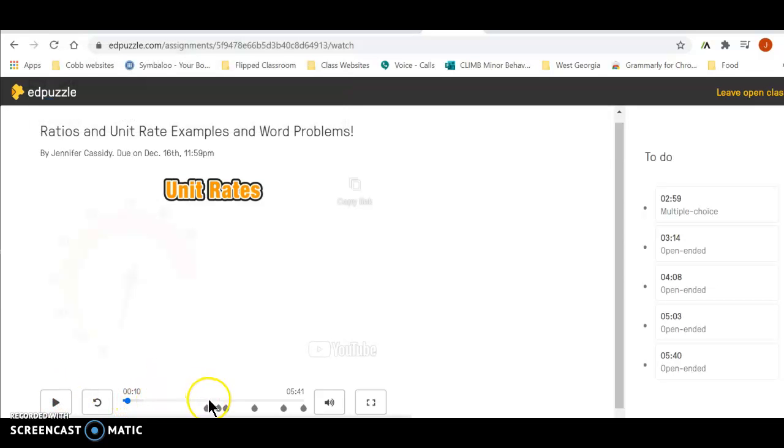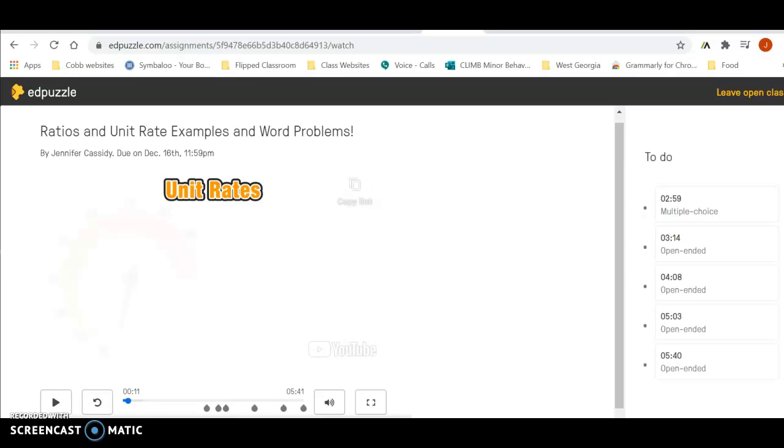All right, and they would watch it, and then they'd start answering some of the questions. So, see, it's locked because I'm looking at it as a student version. But it tells you how many. There's a multiple choice question, an open-ended question where they have to actually answer it. So you can either have multiple choice, open-ended, you can have just notes saying you need to write this down. An excellent activity. All right, so let's look. So they would be doing those two videos.